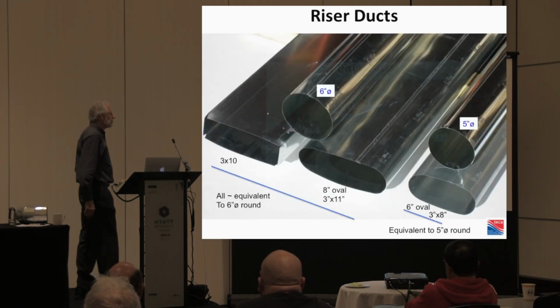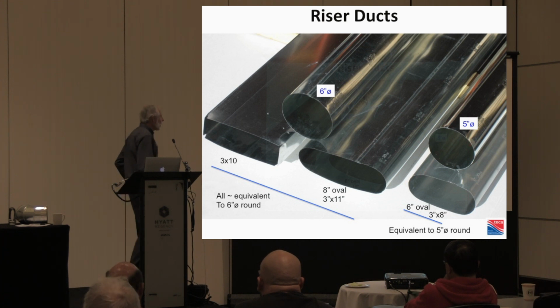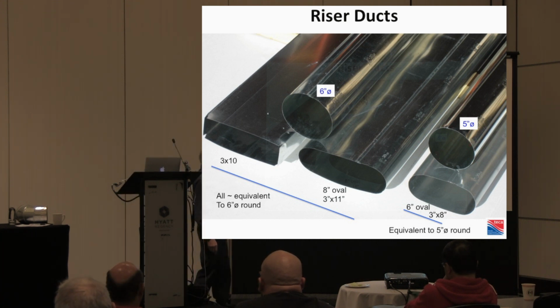Here's something that'll blow you away. We're talking branch ducts right now. So these are what we call equivalent. And equivalent is a very special word in our language. Equivalent means the air is going from point A to point B, and it doesn't care whether it goes through a round duct, rectangular duct, triangular duct, whatever. If the duct is the same equivalent size, the pressure is the same for the same volume.